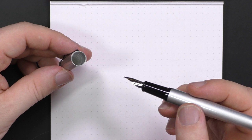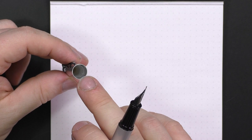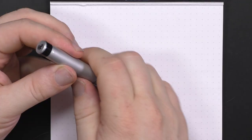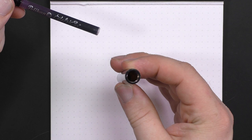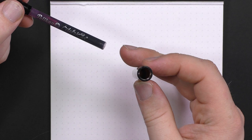You'll notice how thin the walls of the cap are. This pen has clearly been drawn metal, as opposed to being machined metal. So that means they take a flat sheet and stamp it into a progressive set of dies to stretch the metal out. So it's very thin, which means it's much lighter than you'd expect for a metal-bodied pen. But as a metal-bodied pen, probably brass is what I'm guessing, possibly aluminum, but probably brass, this really can't be used as an eyedropper.